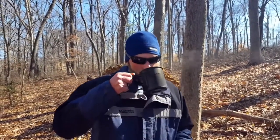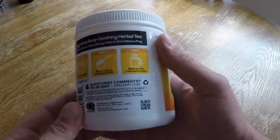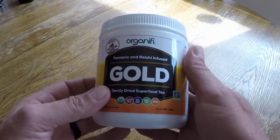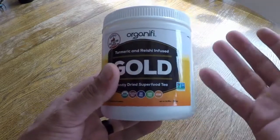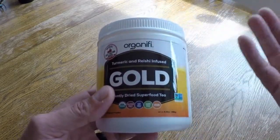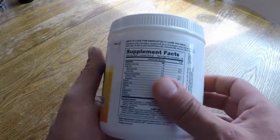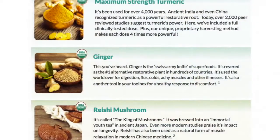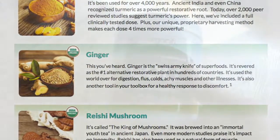I usually make tea while I'm out in the field as a way to address the inflammation, as well as provide basically a source for a tasty and refreshing drink. Now, the first thing that I noticed after having my first cup of this gold tea was the taste. The taste was actually awesome — this creamy, pumpkin spice, cinnamon-y type flavor that was actually satiating. That was certainly a benefit because I've had a lot of these superfood type things in the past, and they contained all this nutrition, but when it came to the taste, a lot of it was garbage, to be completely honest with you.